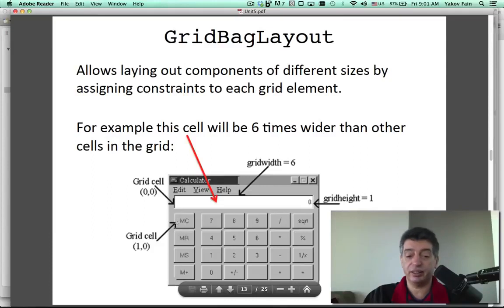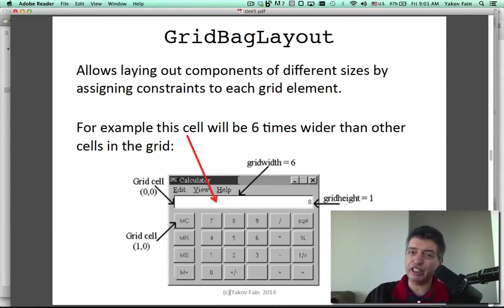Then you specify constraints of the other cell. Say, for example, this cell has coordinates 1 and 0. What can you specify? Maybe you want to have some paddings inside the cells, size and so on. You'll see it. But the point is, before adding the content to the cell, you define constraints of this cell.